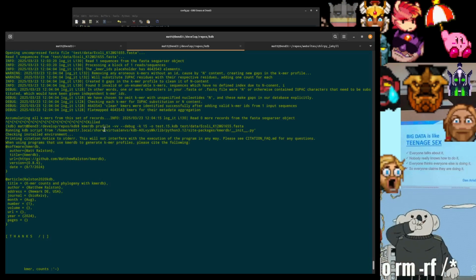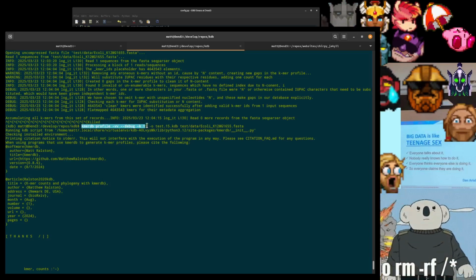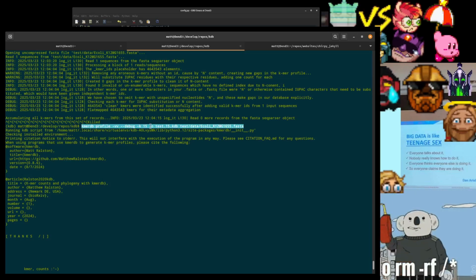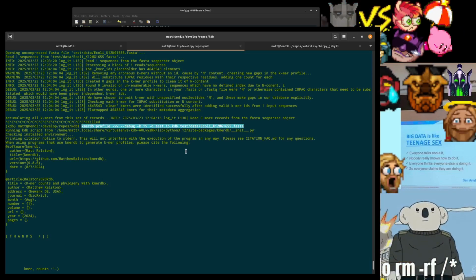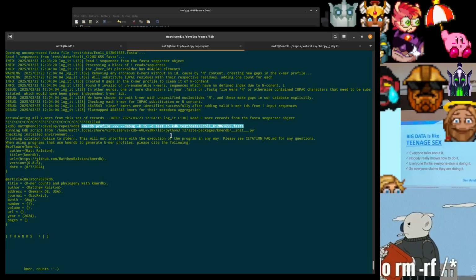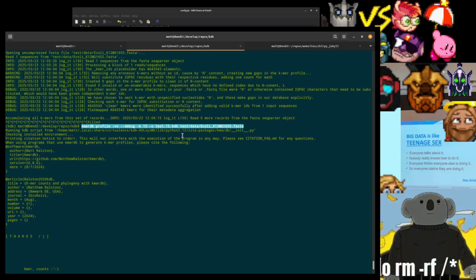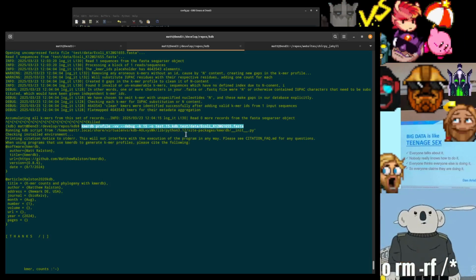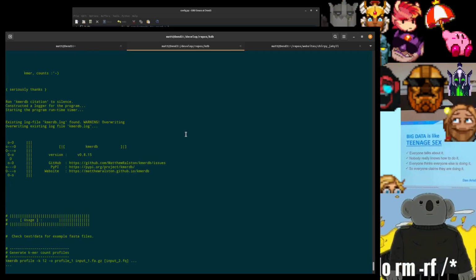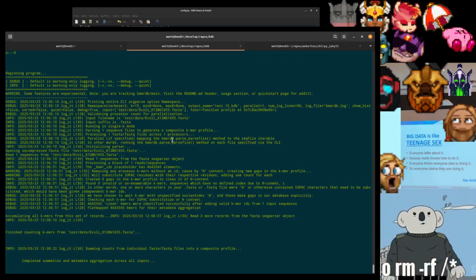Here's the command that we actually ran. You'll see it's the same thing. -o with our output and it'll append .15.kdb at the end of this. And it's running on MG1655.